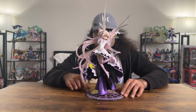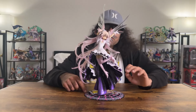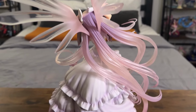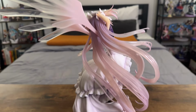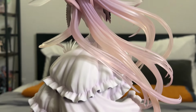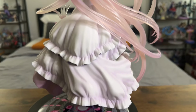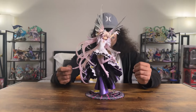Let's start with her hair, because that just sticks out to me the most. What I find very interesting about her hair, the top of the hair starts with a very light pink, but then it transitions more to a dark pink from the back, and it cascades down to a translucent pink throughout the back of her hair. I think it's pretty beautiful, y'all. And the hair sculpt is surprisingly sharp. And y'all, the ruffles, the creases, and the wrinkles of her dress are just so beautiful. Love the shading as well. Looks very voluminous with a lot of depth.